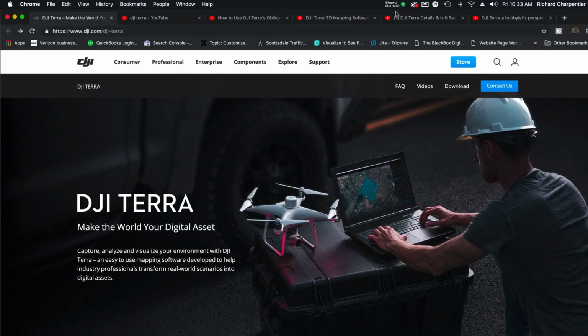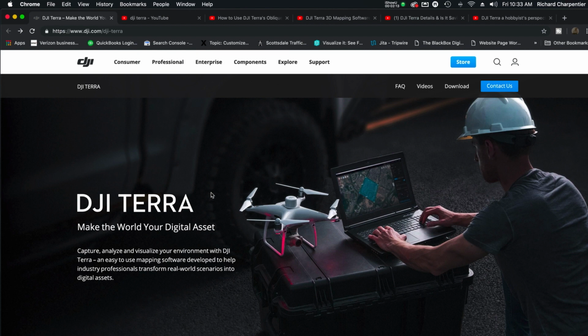So let me move the microphone back just a bit so that I've got room to take a look at their screen and you can take a look along with me. Now, I'm not going to play all their little videos or anything, but DJI Terra is a new software application coming out from DJI, and it is both for capturing images for modeling and also for processing the images. So basically, I think DJI is looking to go after, let's say, Pix4D and Agisoft Metashape and Drone Deploy and the rest.